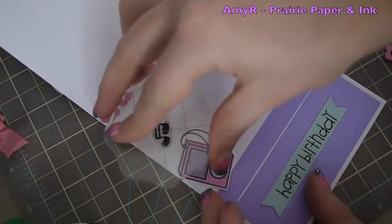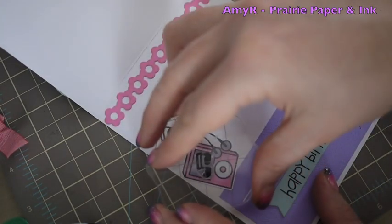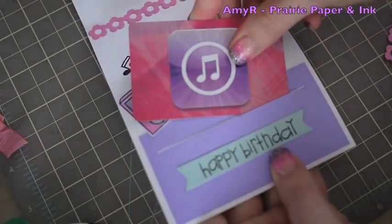And then finally, of course, I had to slip in the little gift card, which you will see is what inspired the whole color combo of this card. So once that was done, the card is done.